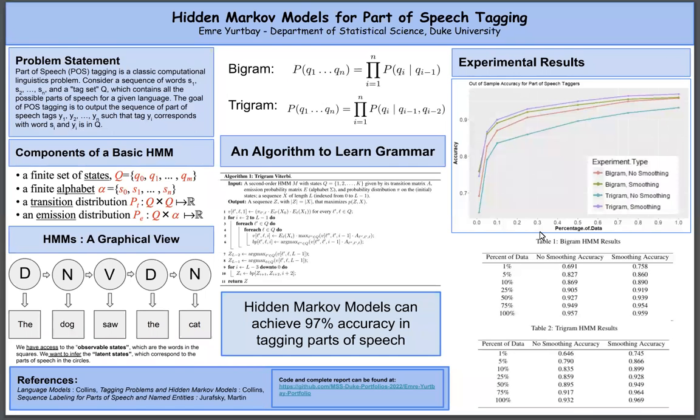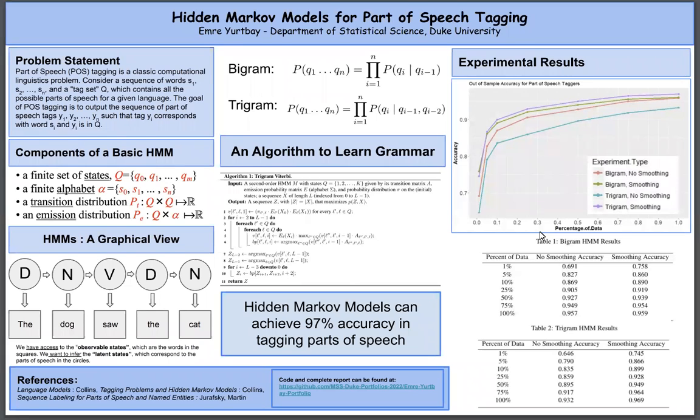Today, I will discuss using hidden Markov models for part of speech tagging. Consider the following sentence: the woman ate the orange. Most people could probably tell you the part of speech of each word in the previous sentence. So the is a determiner, woman is a noun, ate is a verb, the is a determiner again, and orange is a noun. We define the tag sequence for this sentence as the following: determiner, noun, verb, determiner, noun.